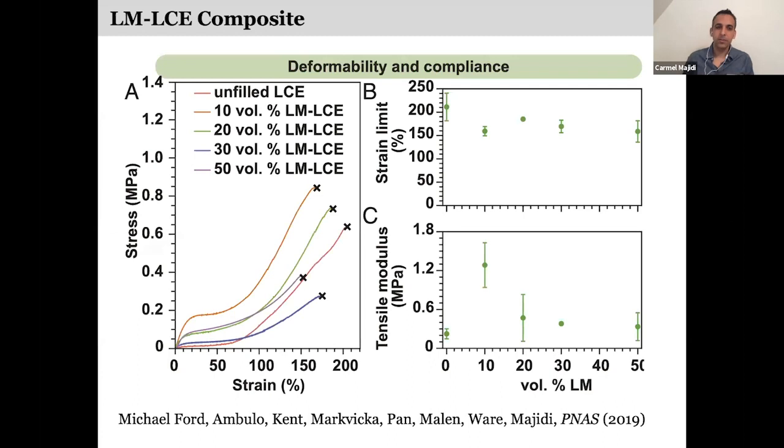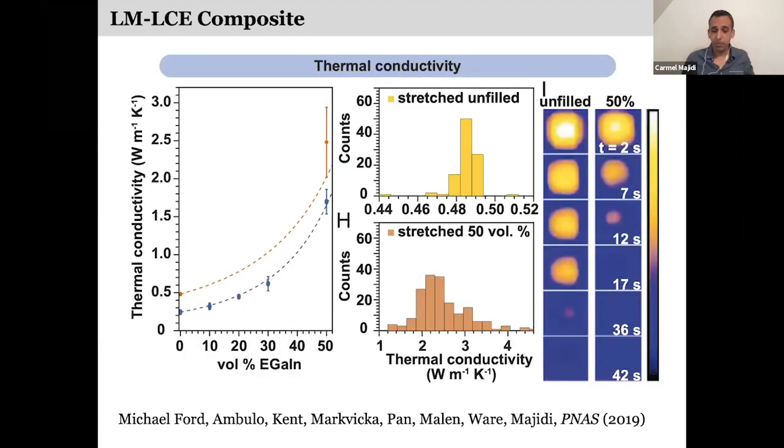In terms of the properties of these composites, the stress-strain response and the overall mechanical stiffness do vary somewhat with the volume fraction of liquid metal, but for the most part, these composites remain elastic. They are able to maintain their nominal strain limit, and their modulus is still in the ballpark of about 1 megapascal. Because of the high metallic loading fraction, we see enhancements in thermal conductivity, which is particularly important for thermal activation, because we want to rapidly bring heat into these materials, and we also want heat to rapidly dissipate as we allow the actuator to relax. All that is enabled with this enhancement in thermal conductivity.